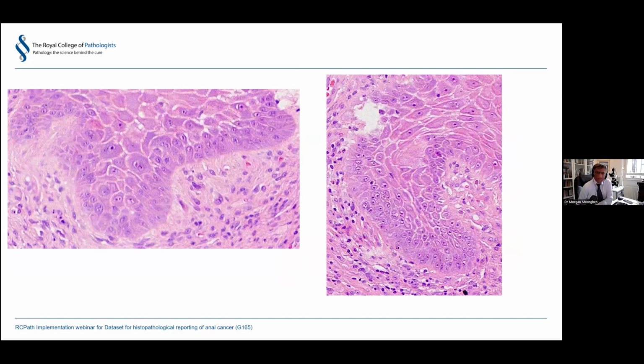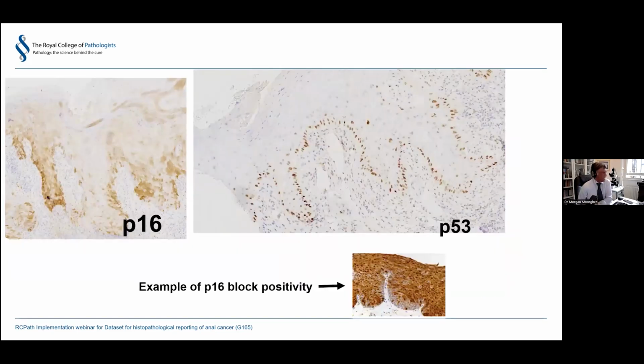And then we come here to the immunohistochemistry of the case. Do you know, Moorghen, I'm going to let you comment on this, because I've read a paper that poo-poos the use of immunohistochemistry on this particular entity. But what it does show is that, okay, you might have some basal p53 positivity, but you certainly don't have that block-like positivity which conventional AIN SIL shows, which is shown at the bottom.